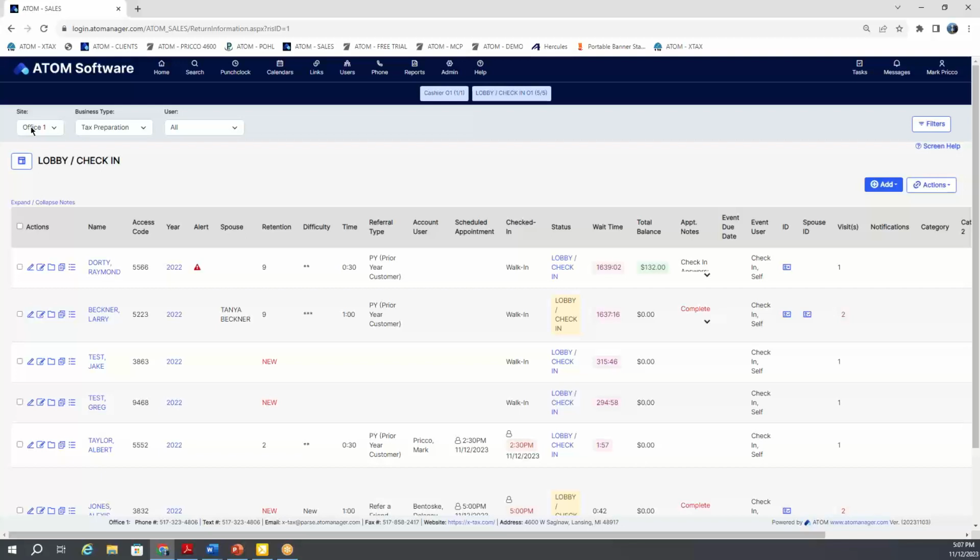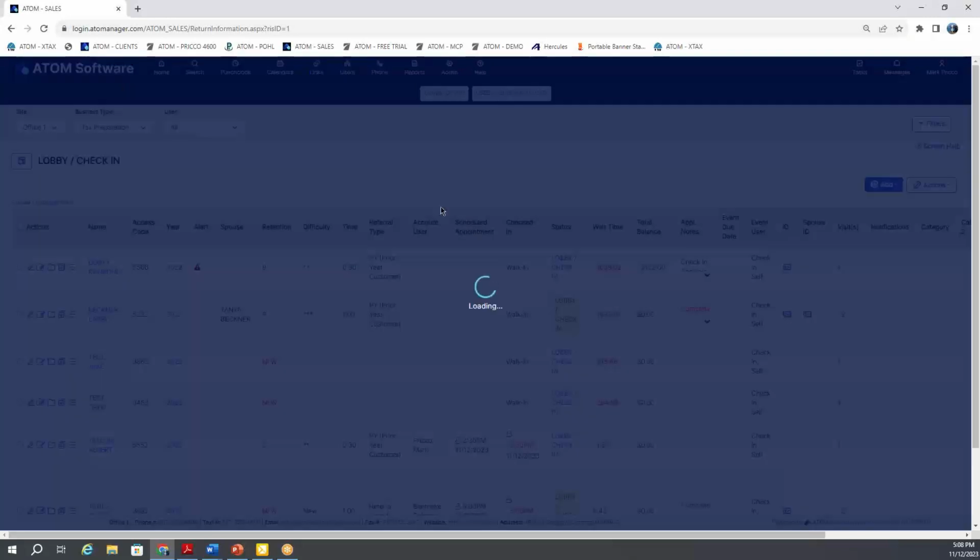And the main reason we did this was because we have a lot of people working remote now. So what's happening is they're dropping their documents off in advance. So we have to get the documents into the client file. So we have to actually create a new year for them, even though their appointment hasn't even happened yet. All right, so we had to keep track of that. So then when their appointment actually came, we got alerted on the office event screen that it's due now, so we don't miss that appointment. And then we call them up and kind of go over the tax return. That's why we had that created with the scheduled appointment.